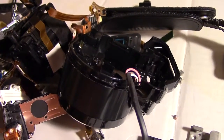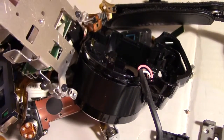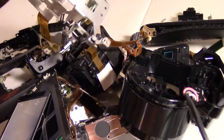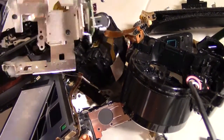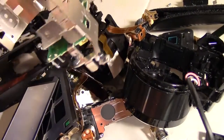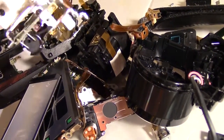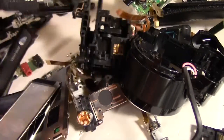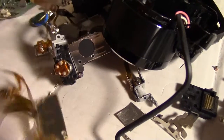And yeah, it is impossible to open this thing up and look around inside it, which is why when something goes wrong on one of these camcorders, there is really no point in taking it to a camera store, because you're going to pay over $100 to get it fixed. They have to take the whole thing apart to get to the part that's messed up, like the part that broke on the end of this guy.